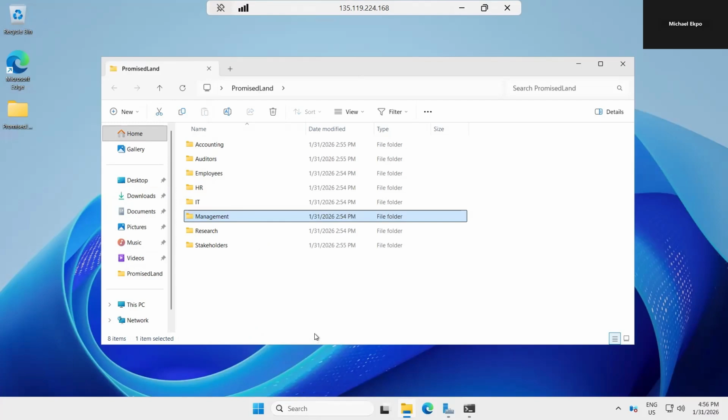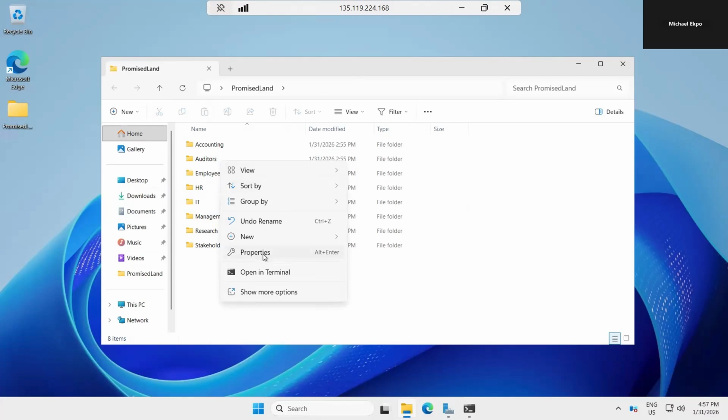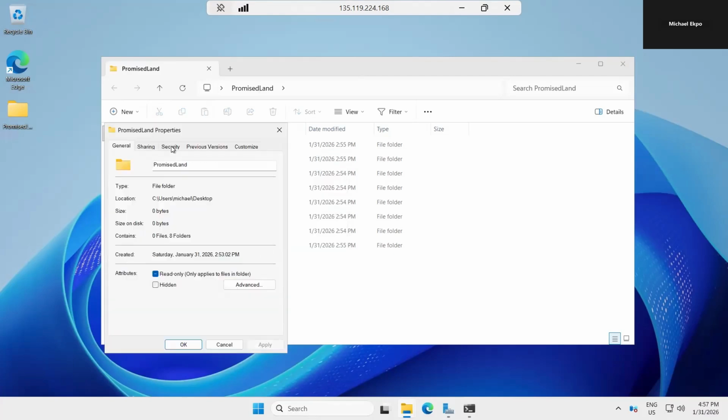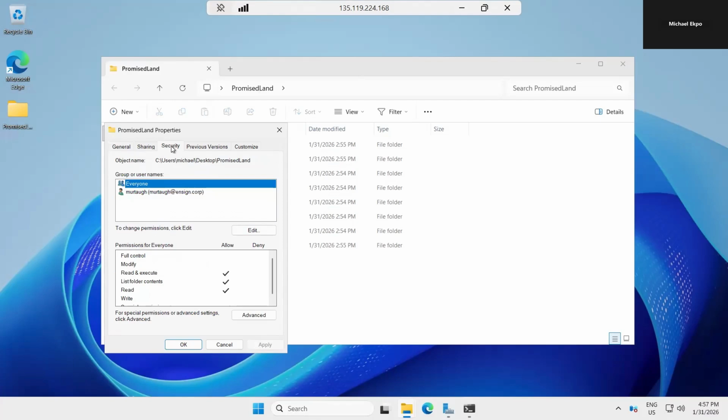After that, the next folder is the auditors folder. I intentionally left the auditors folder. I didn't want to work on this. I just want to demonstrate how I did it. If I click on it, go to properties and then click on the security tab, you actually see that Motav has been assigned full control.